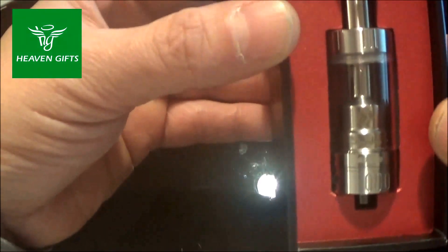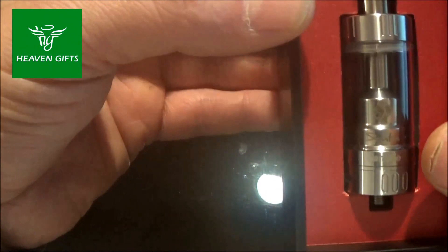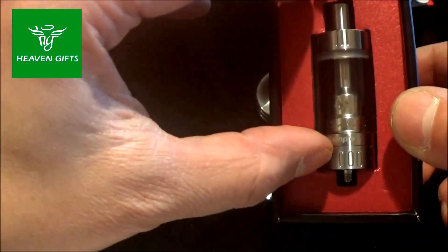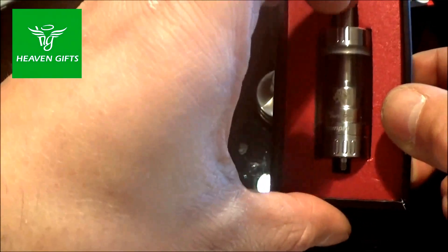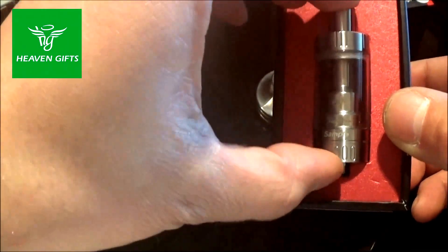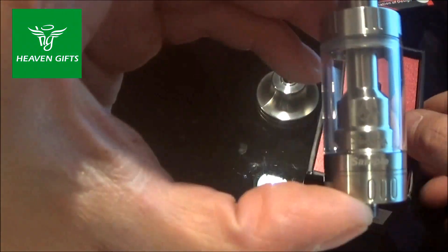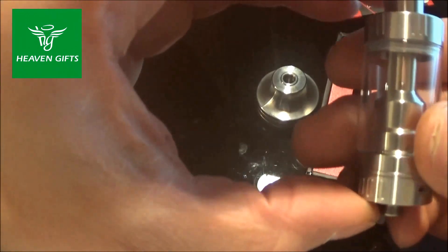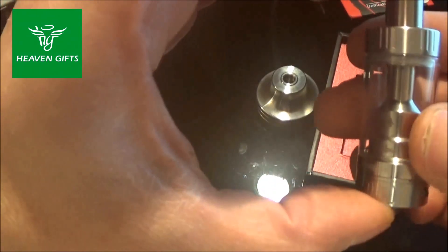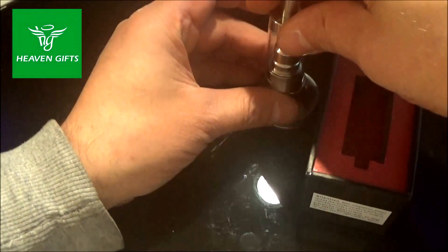Here you can see the lion as well and the name Simba. You can read it's a sample. I remember when I was a child there was a cartoon series called Simba the White Lion — I guess it's made from that inspiration. Very beautiful. I'll put it aside and tell you more later.